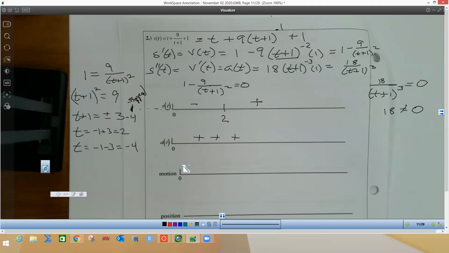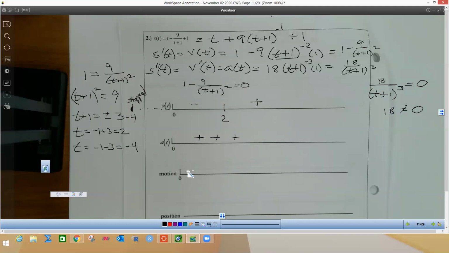Like if you were jogging to the right and the wind is pushing you in the back, that wind would be the acceleration. If you're driving a car, your gas pedal, also called the accelerator, you push down on it, it goes faster. You hit the brake, you're decelerating, you're going the opposite direction. So that'd be negative.